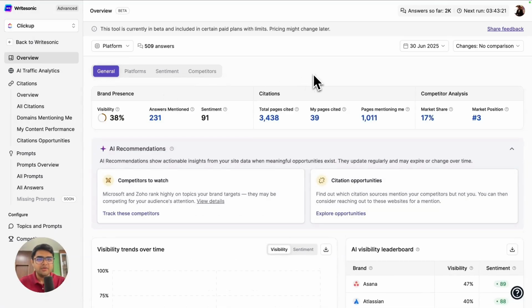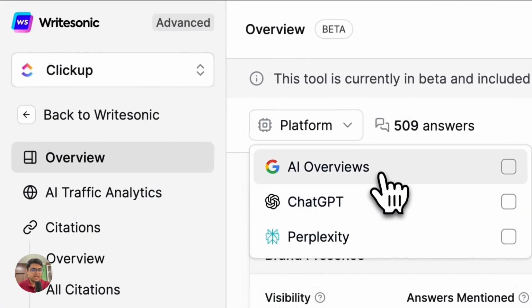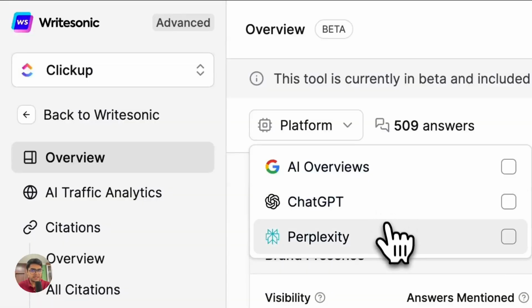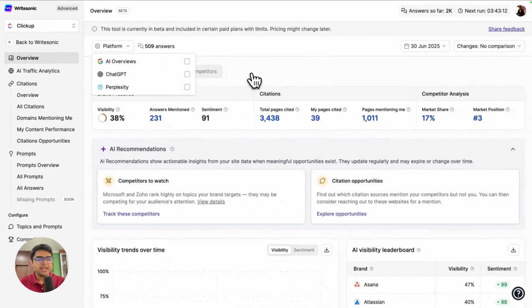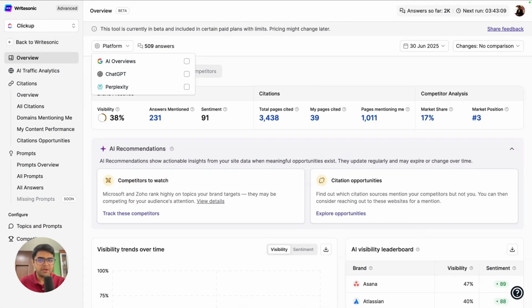Once you do that, for a bunch of different AI platforms, let's say Google AI Overviews, ChatGPT, Perplexity, there are a few more, we take those 170 prompts and we send them daily to these different AI models. And we are not just sending them through the API, we are crawling the exact answer that came up in the UI. So you can see the exact replication of what the user might have seen if they used that question.